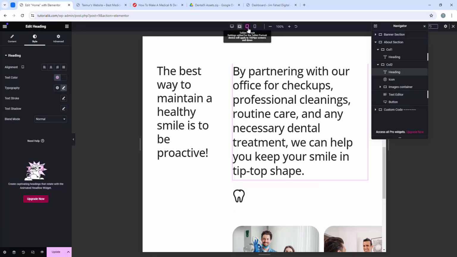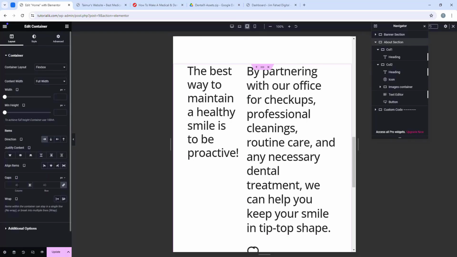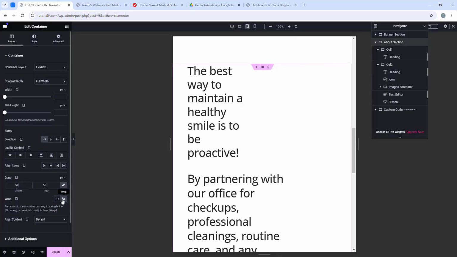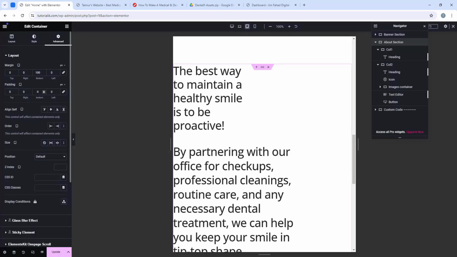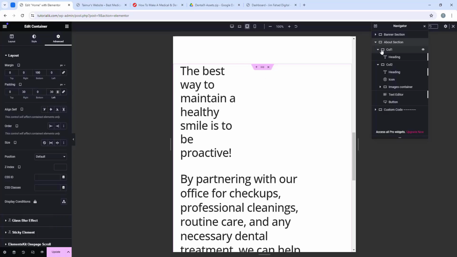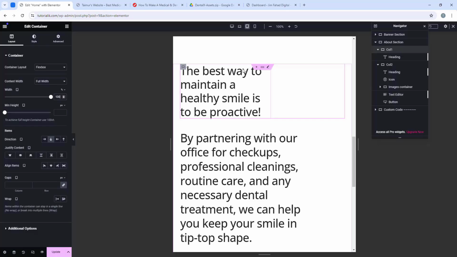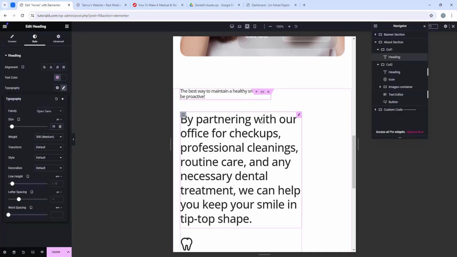Now let's go to the tablet mode. Now here we have to work. So first of all, let's start with the main about section. First of all, I'm going to make the gaps 50, then I'm going to make this wrap. Then under the advanced tab I'm going to make the bottom margin 100, then padding on the right 30 and on the left 30. Then in the column one I'm going to make it 100%. Then let's select the text, and here we can make it 90 pixels, and it's good.